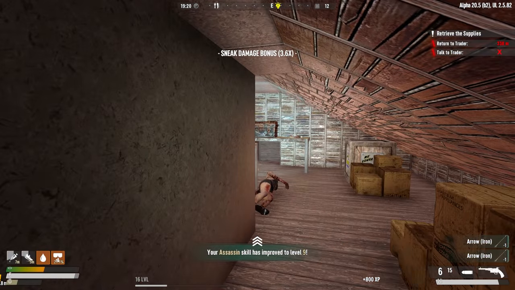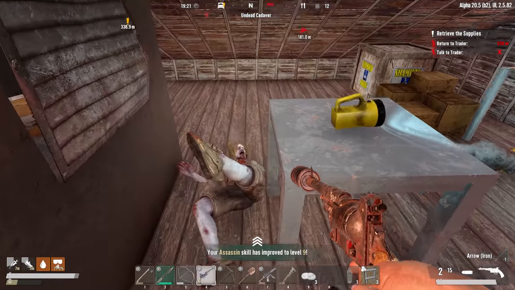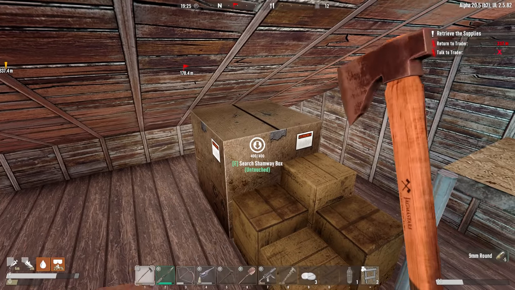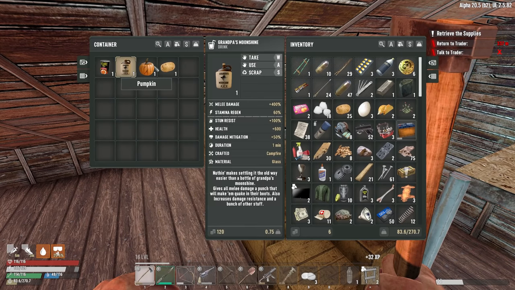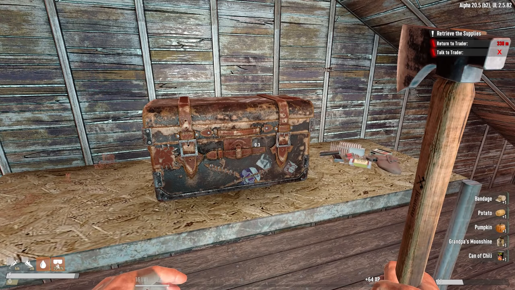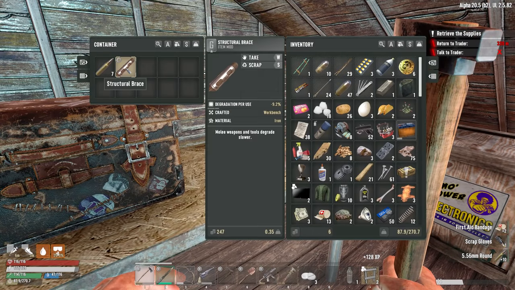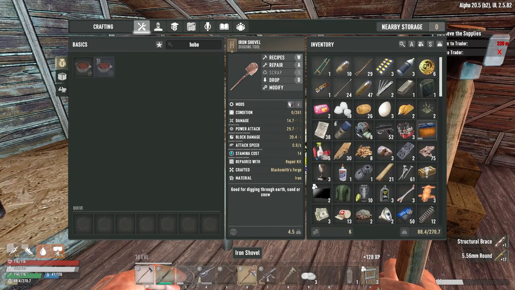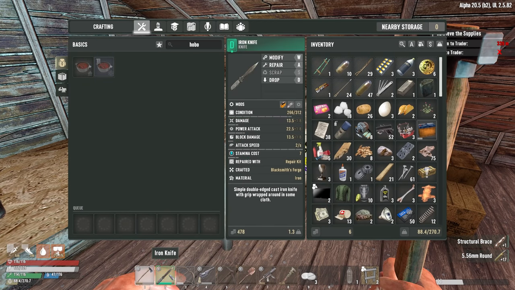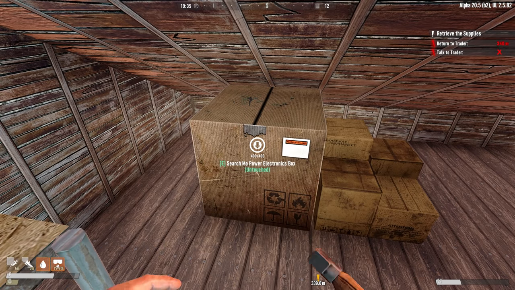Is that it? Charge! Watch, this has a mineral water in it or something. Ooh, hey, Grandpa's moonshine. Yeah, nice. Nothing good in there. Structural brace. That is actually an excellent find. That should go straight onto the, well, the shovel when we can. For now, that can probably go onto the knife.